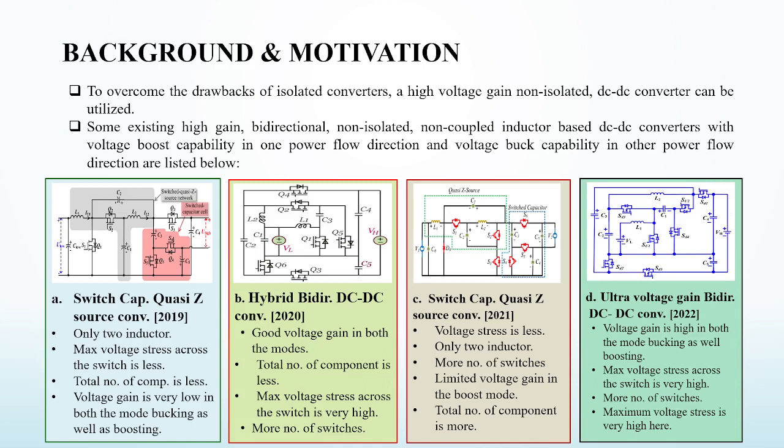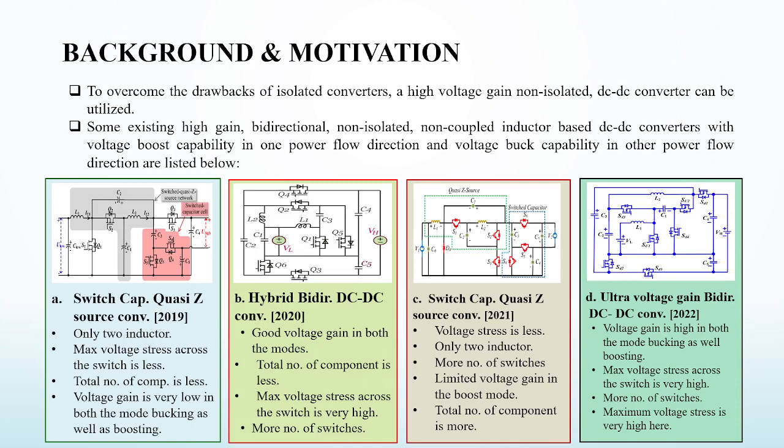Topology in C, it can be observed voltage stress is less here, and the author has incorporated only two inductors to develop this topology, but the author has used a large number of switches. Still, voltage gain is limited in case of boosting mode, and the total number of components is very high here.